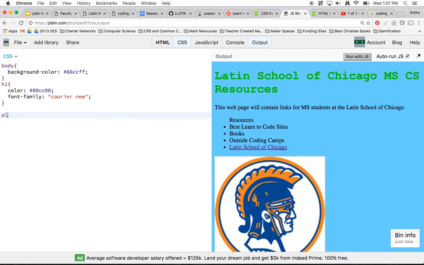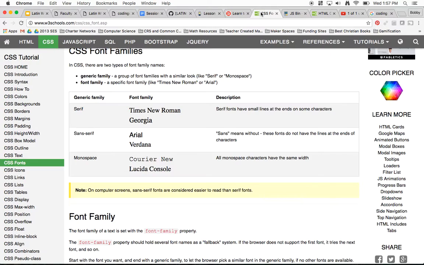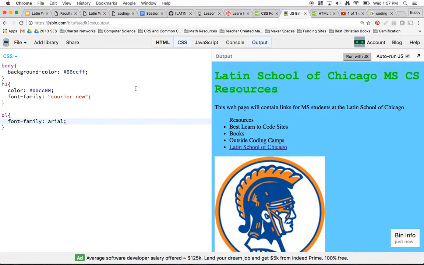Like, what if I wanted my ordered list to also have a different font family? Well, I can do that as well. Font-family, and let's try what worked, Arial. Okay, so I've got my font family Arial, and that didn't seem to work. Let me try Verdana. Oh, why didn't this work? It's because I have ordered list, but I'm referring to an unordered list right here. This is an unordered list. So what happens if I do UL? Now that changes. I kind of tricked myself and then I figured out my mistake.